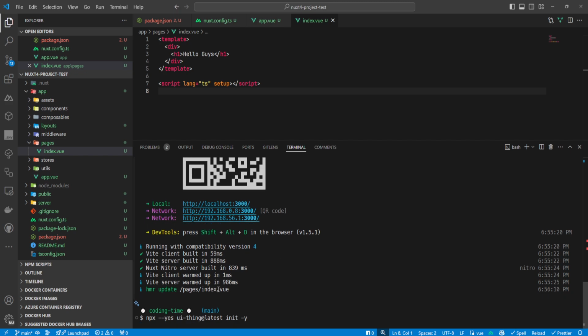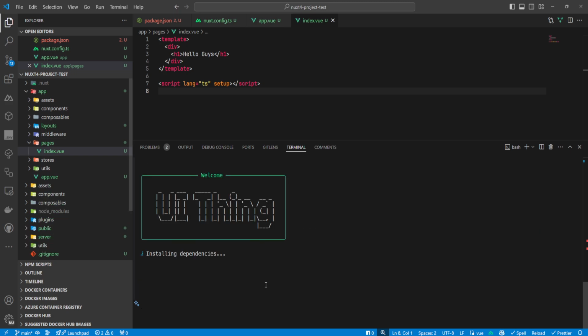So when I press enter there, it's going to go ahead, download the latest version of UI Thing, and then it's going to install the dependencies, and this is after creating the different folders.